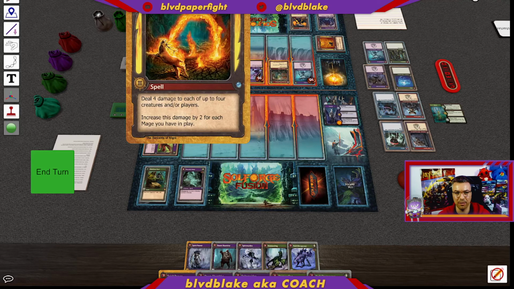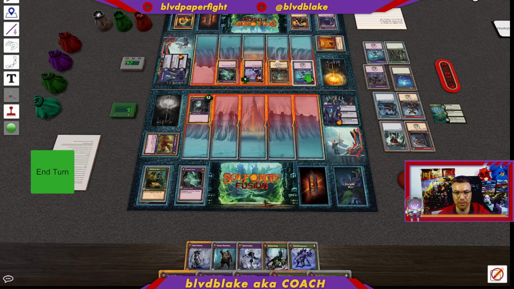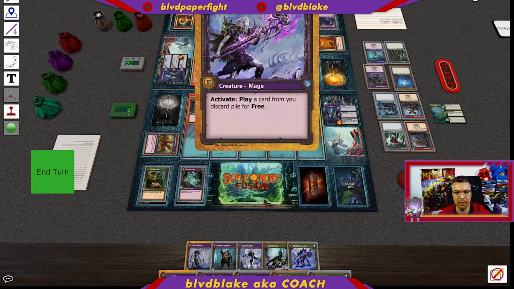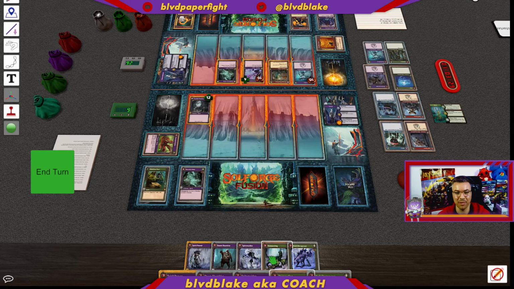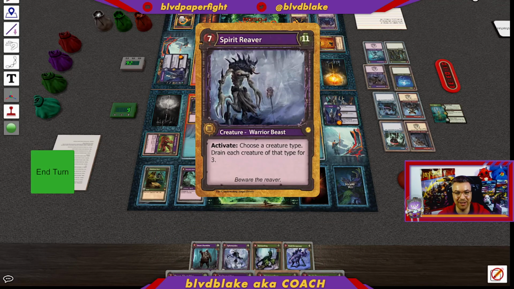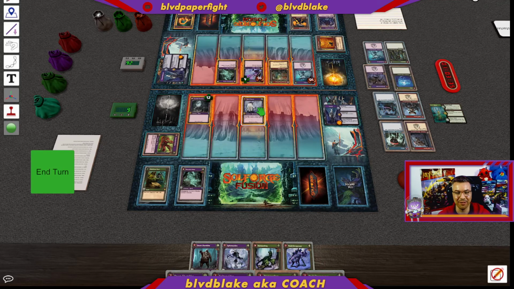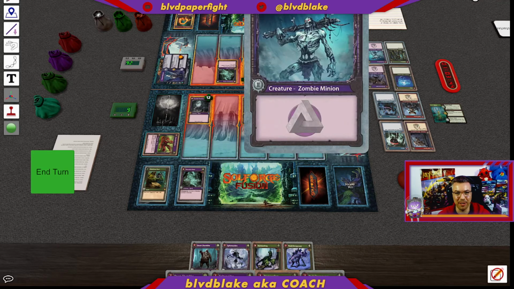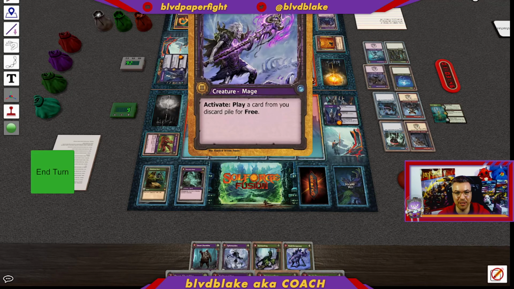It's 4 plus 2 for each mage. You only have 2 mages in play, so it's 8. 6, 8. And then I tap this guy, activate him, play a card for free from your discard pile. Play Conflagrate twice. GG's. Got there. I had this come in and gain health, drain for a million. Not a million, but I mean your mages. So that was very well timed. This guy's so good.